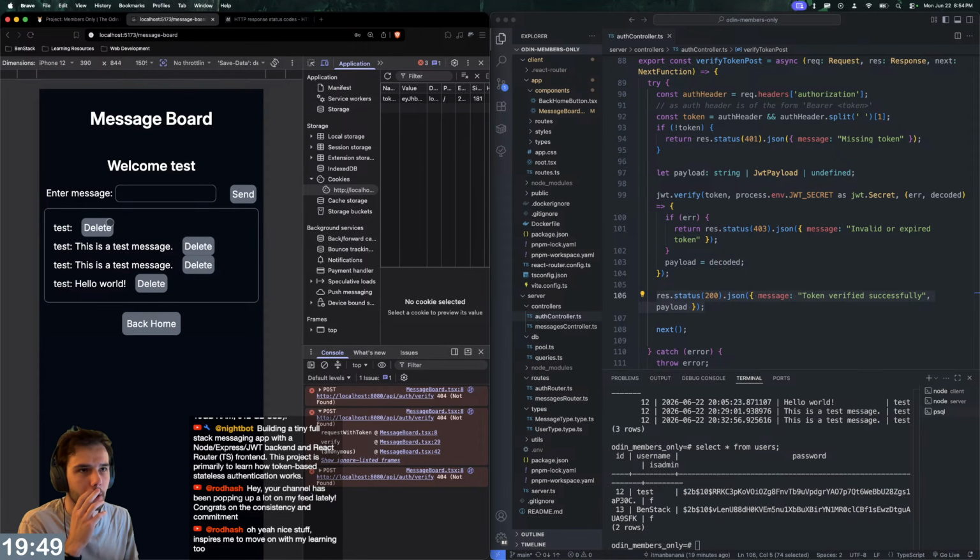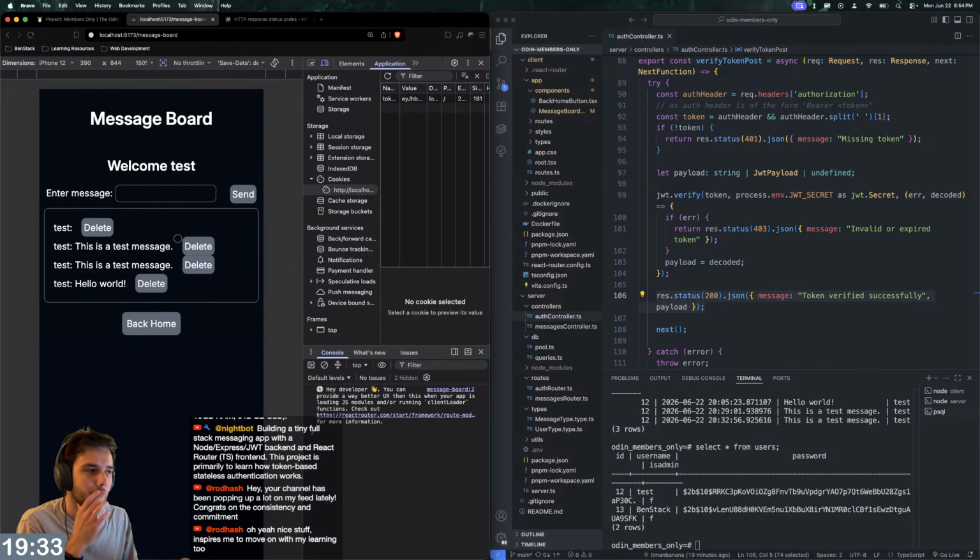Yeah, okay, see, that was the problem. Oh, okay, so now there's an empty message. Token verified successfully payload. Then if we refresh the page, it doesn't actually get added. Okay, so this is interesting.